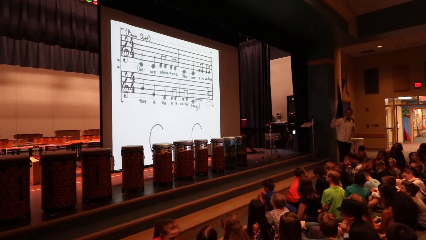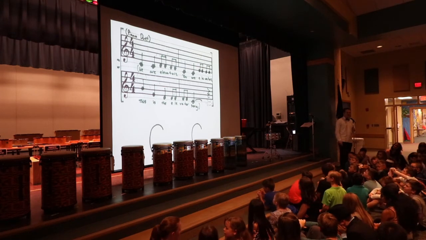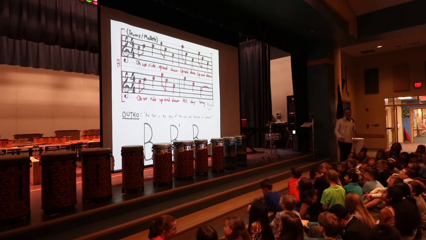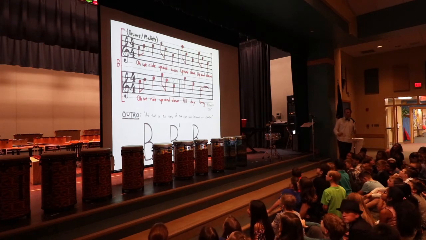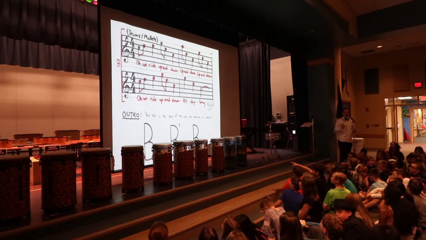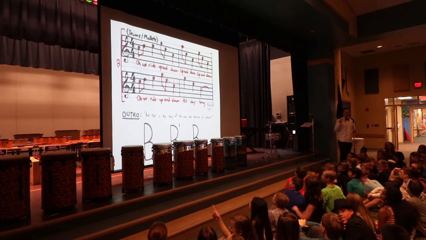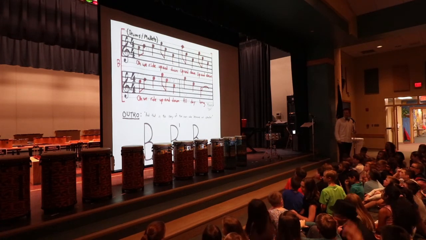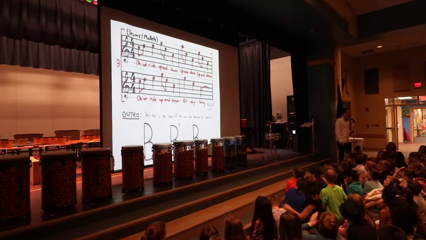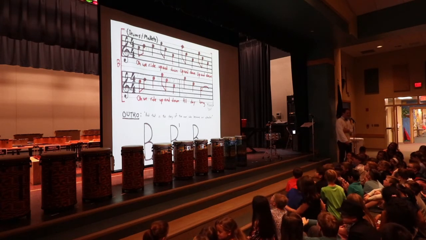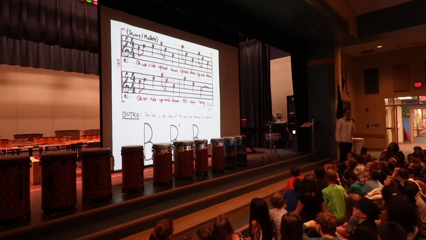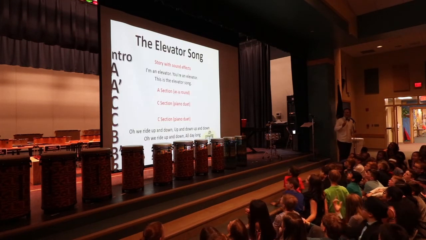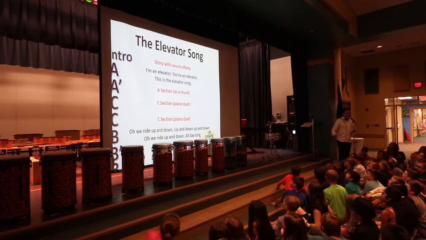So yes, we're going straight from A section. We'll do the C section 2 times. This will be a piano duet. And then our B section, which will be performed first on the mallets, second on the drums, just the rhythm of it, and third will be both together. You're also going to notice an introduction and an outro on this piece. And I'll let you just hear that as it's played. All right? So this is the elevator song. So Mr. Knoll's class, come on up.